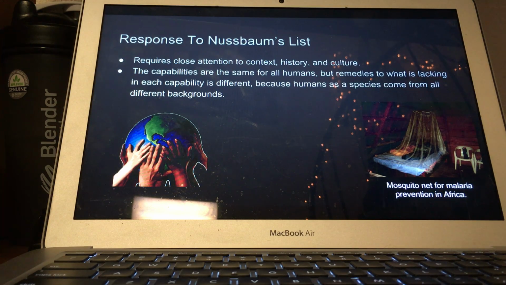To remedy what is limiting in each individual person or each individual society, we must look into the context, history, and culture of it. This allows us to understand the circumstances that are causing the lack in certain capabilities and gives us the knowledge necessary to remedy them. It is important to keep in mind that while what is required for basic human flourishing is not relative, the remedies needed for lacking flourishing are, because each individual story is different. Therefore, the right action cannot be stated in exceptionalist generalities, regardless of the truth to them.